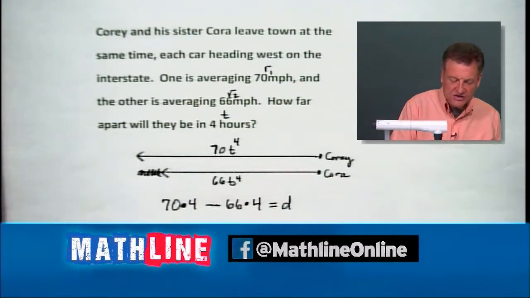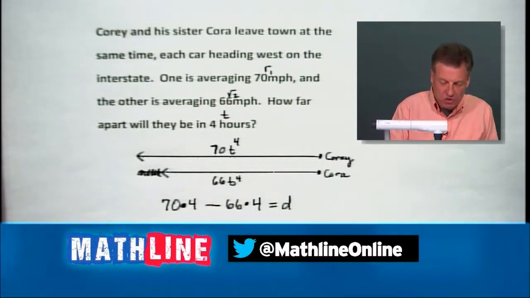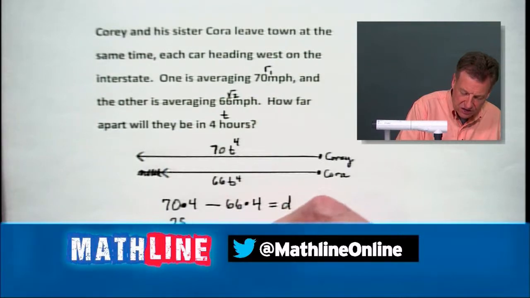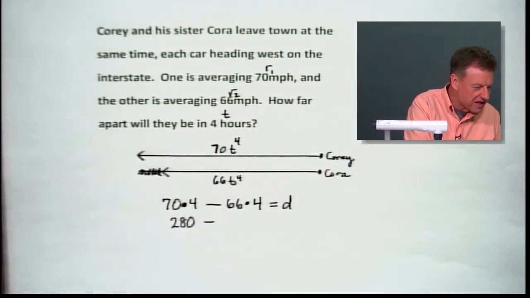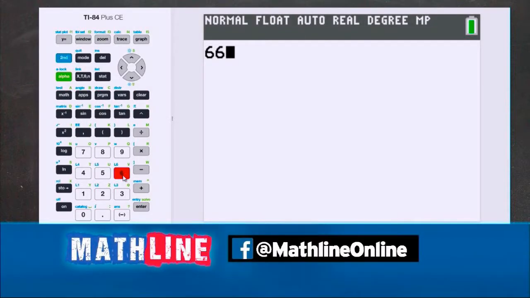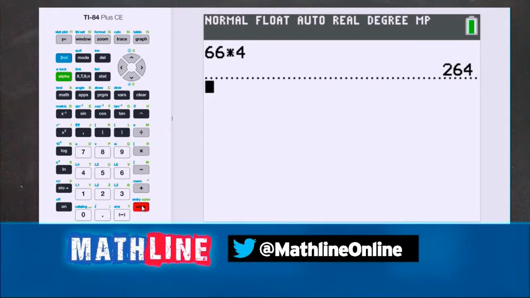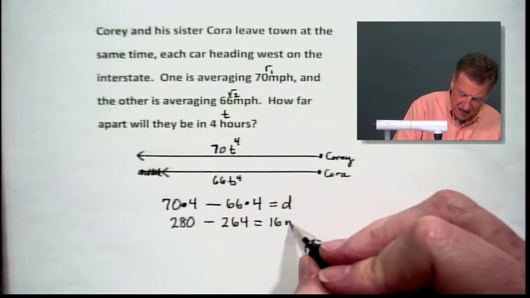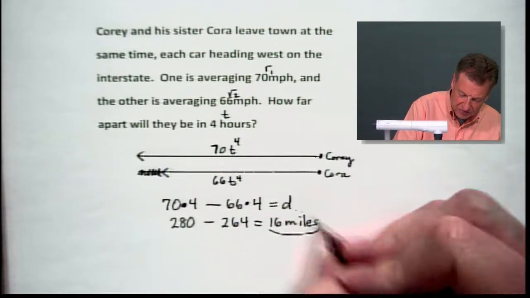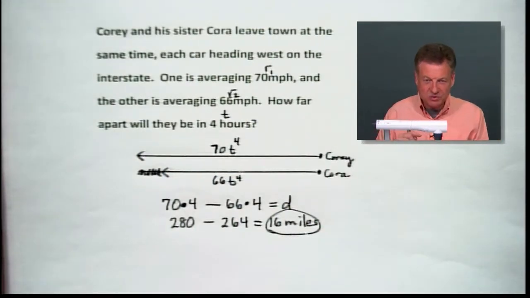So how about it? 70 times 4. We got 280 on that. Know your times tables a little bit. 66 times 4. Yikes, I'm not so sure about that. Let's check it out, see what we get. And then I'm sure someone's out there throwing things at the screen saying, Ernie, I've got a different way to do it. And I'm going to say, we're going to talk about that, all right? And I get 16, and that is miles. Okay, 16 miles. Now, what's another option we could do?